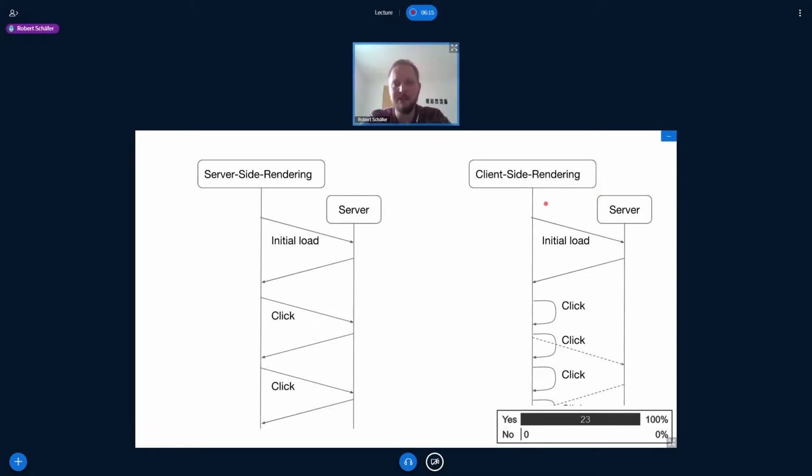What about the initial page load? What do you think? Which is faster? Is server-side rendering initially faster, or is client-side rendering faster? So I'm going to create a custom poll: server-side rendering, client-side rendering, start custom poll. Which one is faster on the initial page load? So this one here.